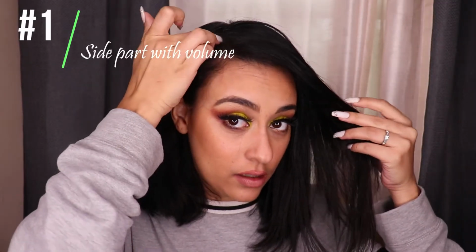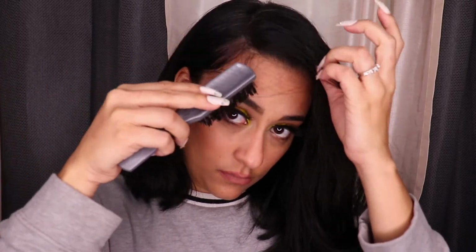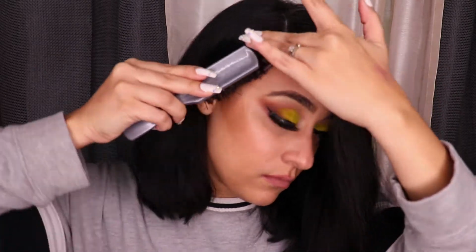Part my hair on the side. I also feel like I've had more volume with my hair short just because there's a lot more going on up here. Once it's parted on the side, we do a little section, about that much, and I like to tease it here on the inside and kind of let it fall over so you get that volume right there, and then lightly brush the top over. And that is my go-to look.